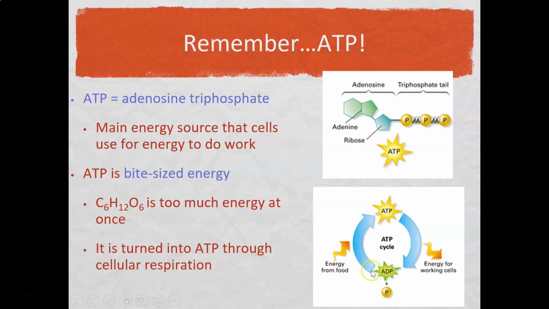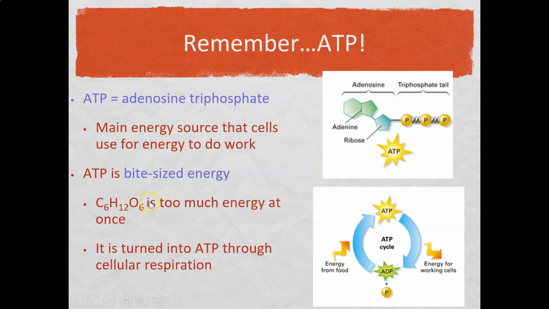Now I want to know, how do I go from ADP and that phosphate back to ATP? Now that I've used that energy for something in my cells, how do I recycle it? This is the component that we're going to focus on in this unit: how do I take that ADP and that phosphate plus energy that I'm consuming through food, or if I'm a plant, through energy from the sun, and turn it into ATP so that I keep this ATP cycle going? Just like I can't create or destroy matter, I can't create or destroy energy. I've got to be able to just recycle it or change its forms, and that's what we're doing here.